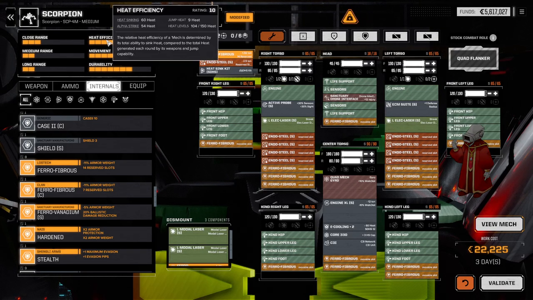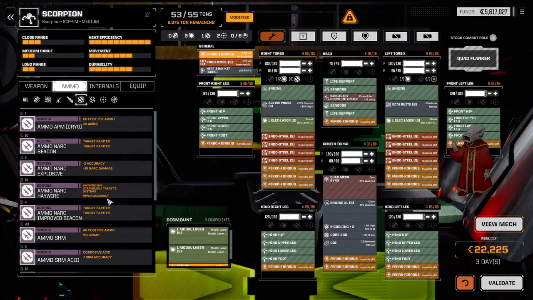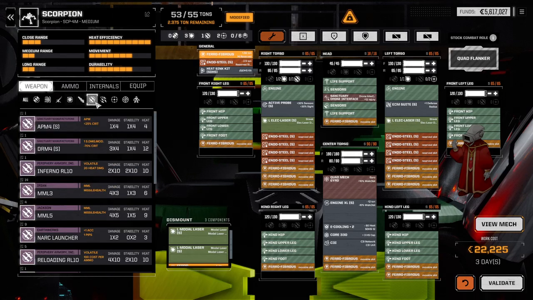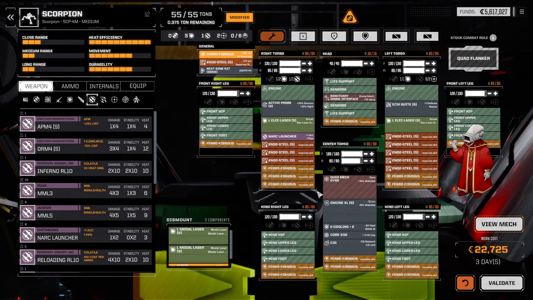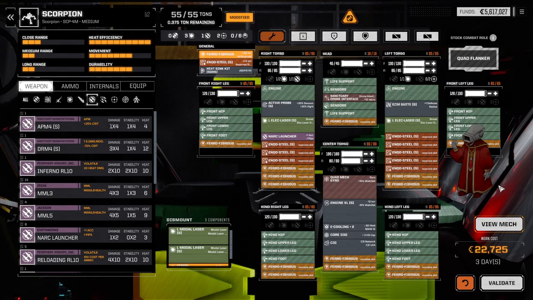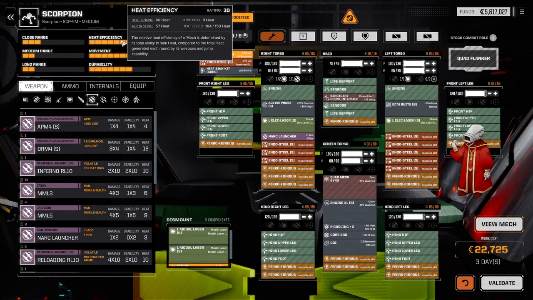How are we on heat? With the Beagle probe, I think we're over, unfortunately. Not the Beagle, the NARC launcher. Yeah, I need... God, I'm so close. I don't want to pull more armor, really. And we're overheated by 3, which is not much. Oh, it's so close. This is so close to being what I want.